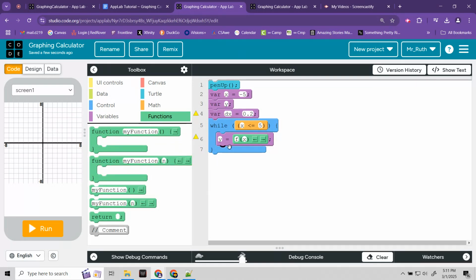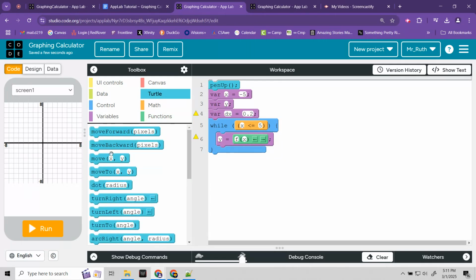Of course, now to get the turtle to move, that's going to be in the turtle blocks, and we're going to ask it to move specifically to our x, y points. This is where it's going to look a little bit different than what you're used to. We need to type in 160 plus 20 times x, and then 160 minus 20 times y. Let me explain.